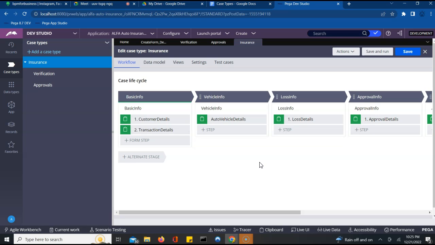When the parent case execution starts, child case execution also should start automatically. That concept is called parallel processing. In case management, it's called parallel processing. They will ask you what is parallel processing. Ideal example is this: when someone is onboarded to a company, at the same time a background verification also gets triggered. The onboarding could be your parent case, and background verification getting triggered is your child case. This is nothing but parallel processing.